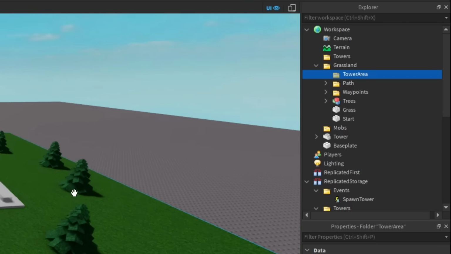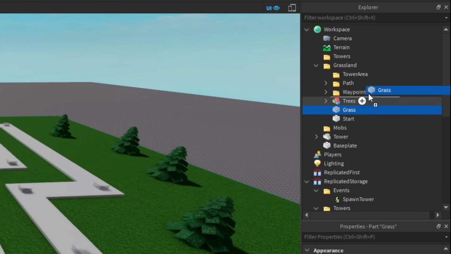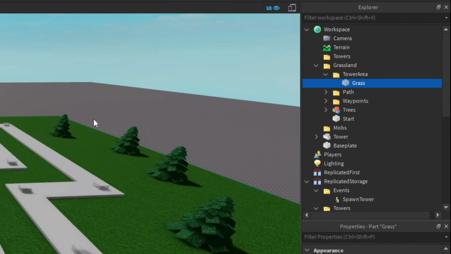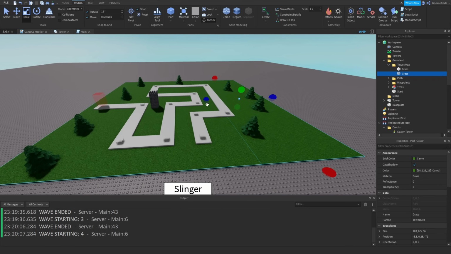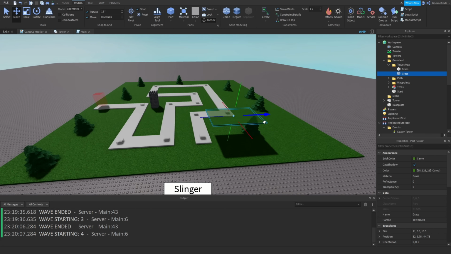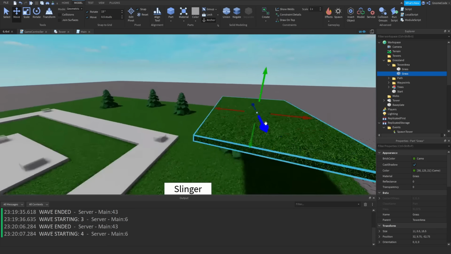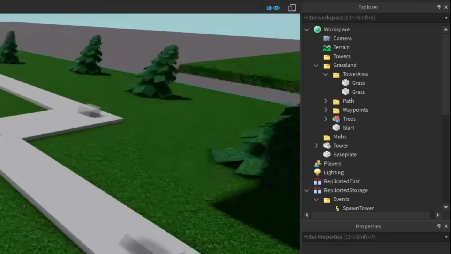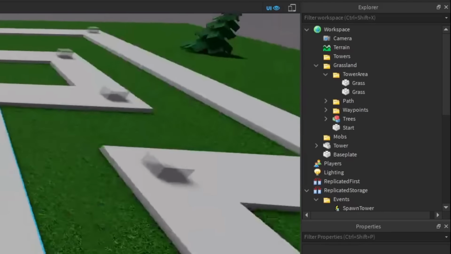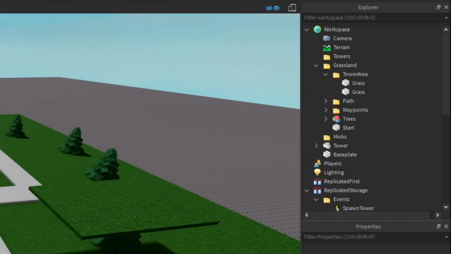So now that we've called it that, we're going to move our grass into that. Again, we've only got the one piece of grass. Let's just clone this, shall we? And we'll just create a sort of weird piece of floating grass in the air. So there can be some sort of aerial point. So there we go. We've got two places now we can place objects, either here or up here, but we can't place them on the road, at least in theory.